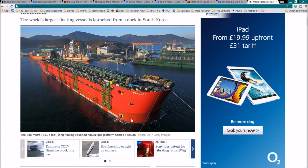Oh yeah, what I was going to say was, like I said, this structure here, this ship on Earth, is so large that you can actually measure it using seismic equipment, because it interferes with the Earth's magnetosphere or magnetic resonance. Now the same would be possible on Mars, and I'm sure they've already done this, which is probably how they found this thing at Gale crater.